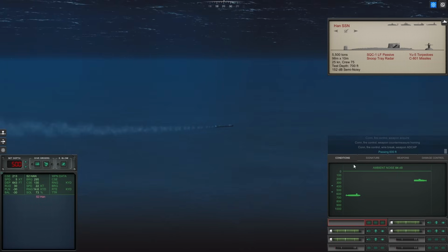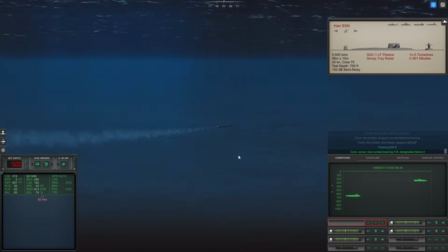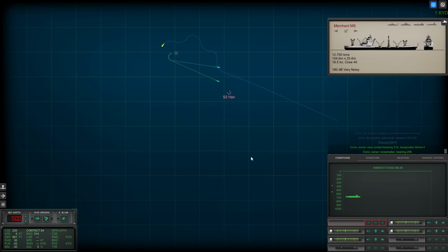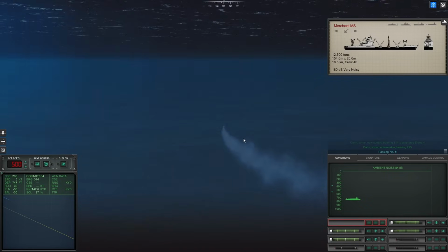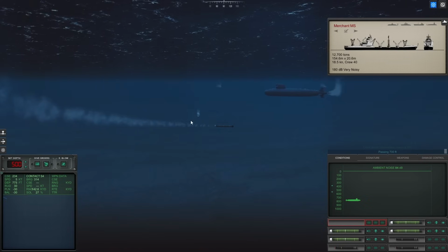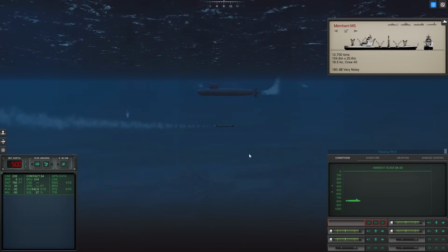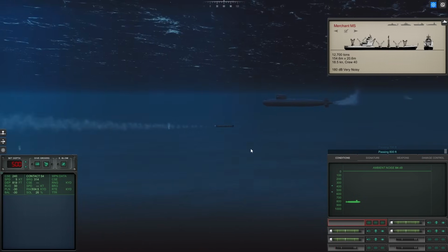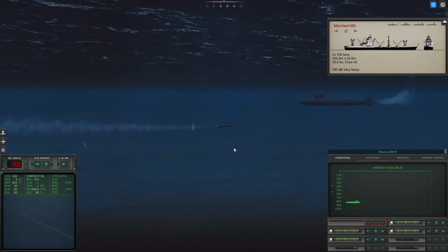Did we lose the wire? I guess we did. Con, sonar, new contact bearing 3-1-4, designated Sierra 4. New contact. That does make it interesting. Passing 700 feet. So this thing had to go a ways to get to her. Passing 800. We have to hope that she has the fuel to get to her, to get this thing.